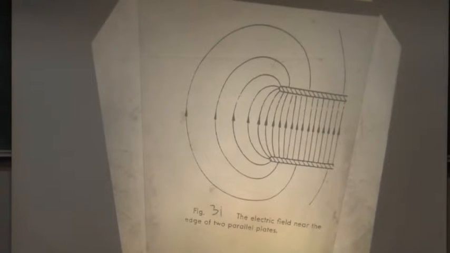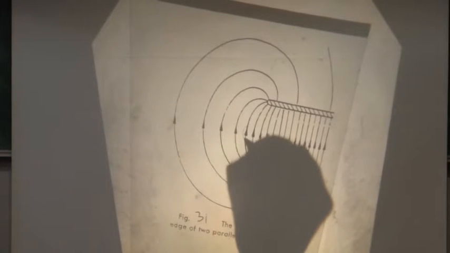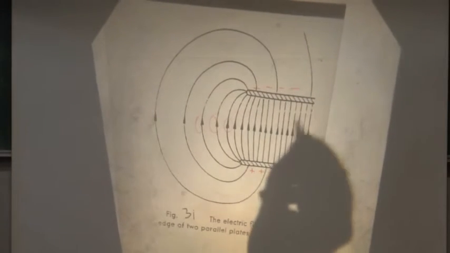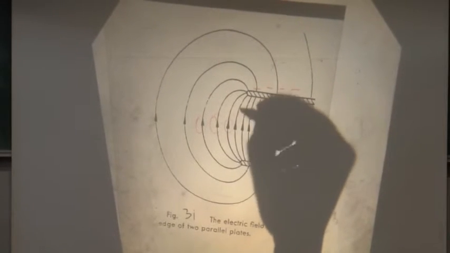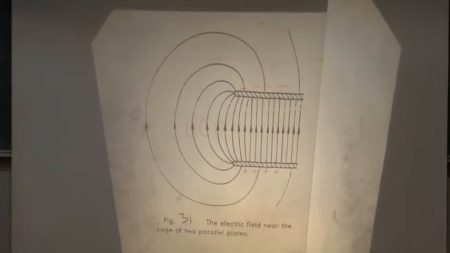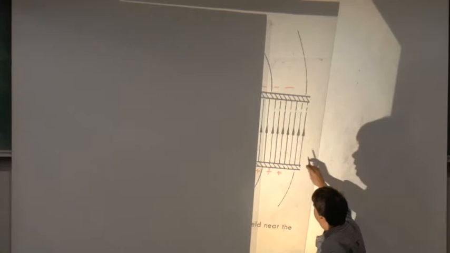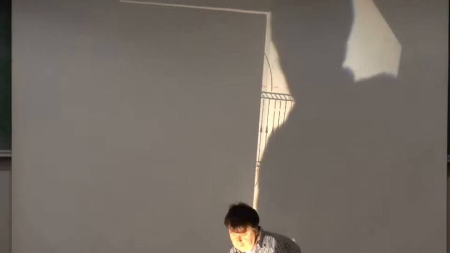Again, we're going to do all the usual physics tricks. First of all, we are going to ignore any edge effects in the capacitor. Of course, we know in a real capacitor, the field lines will be quite complicated around the edge. We've got a load of positive charges here and negatives here, and the field lines don't really stop suddenly at the edge of the capacitor. But we do the typical physicist approximation. We say, we're going to just calculate in this region here and assume it's an infinite parallel plate capacitor, so that the field in between the plates is completely uniform.